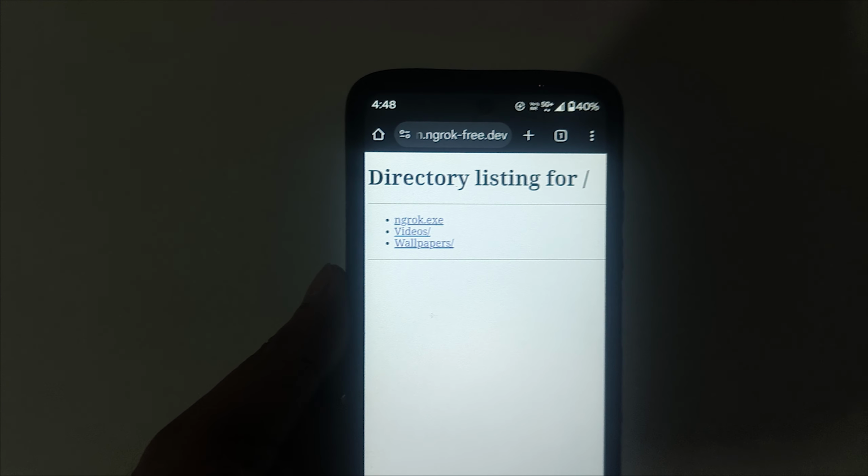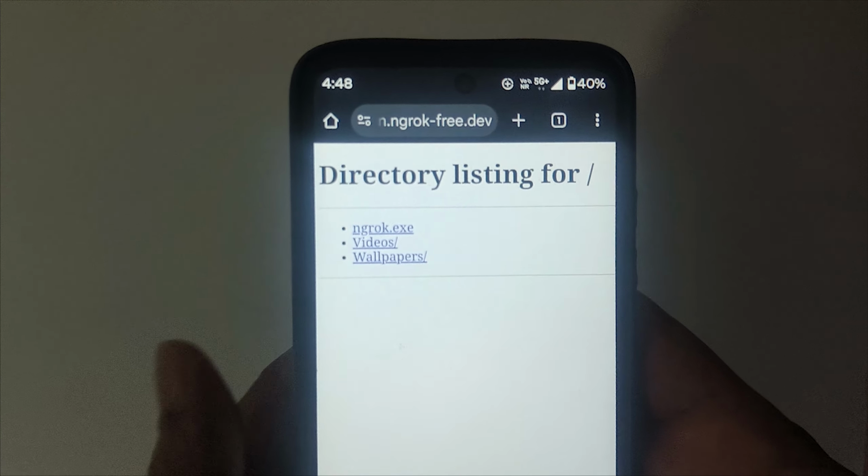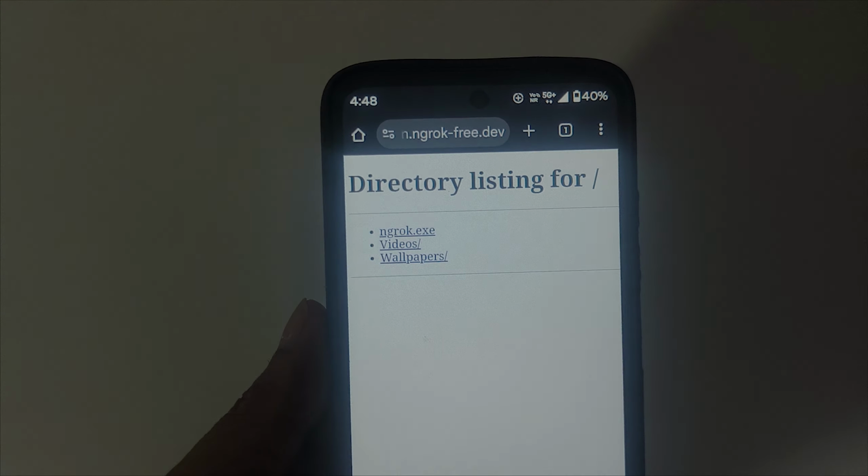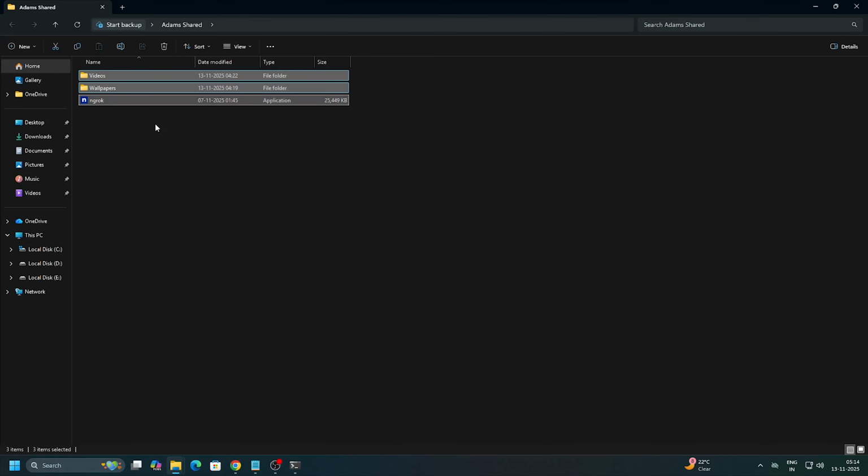That's how you share your contents from your computer to the internet, so that you can access those files anywhere from any location. So guys, that's how you do it. That's how you access your computer file from outside your network. You will be able to access your files from any location. You guys will be able to browse your computer files, download your computer files, and use your computer files from anywhere.